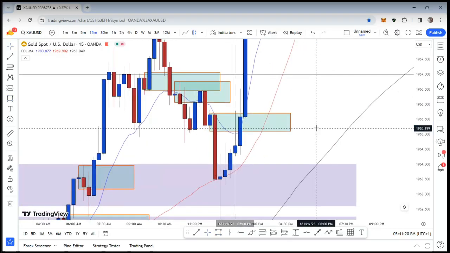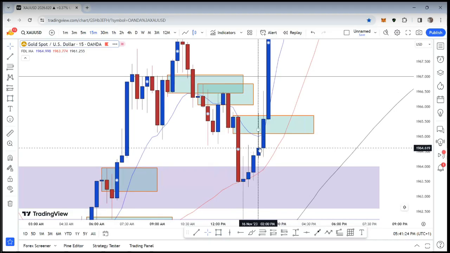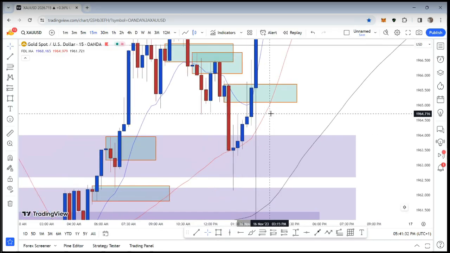Am I correct? Now, according to the CMP, 15 minutes is bearish. And you can see now, 15 minutes reacted to that zone, closed inside that zone. So now, according to the law of CMP, 1 hour is bullish, 15 minutes is bearish. Which time frame do you focus on? 15. Good. Now, according to the law of structures, 15 minutes is bullish. What do we expect to do next after a retest?